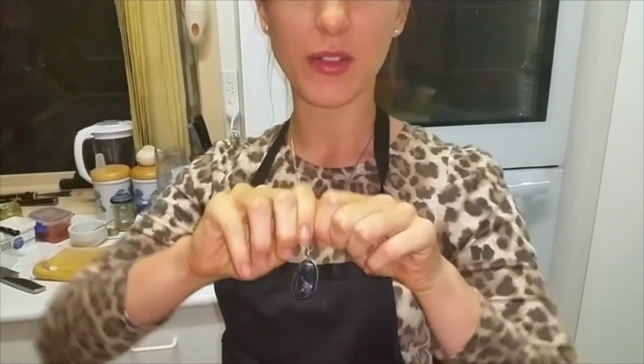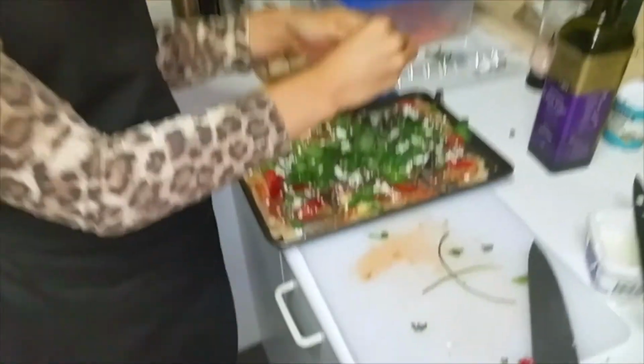I have a habit of always doing this with my hands. Don't do it with your hands, and don't touch your eyes if you decide to do it with your hands, which Jenny decides all the time. In the next half an hour, at some stage, I will rub my eye.